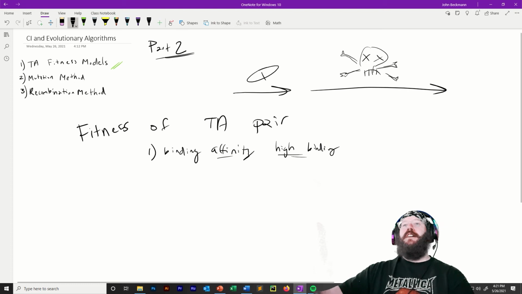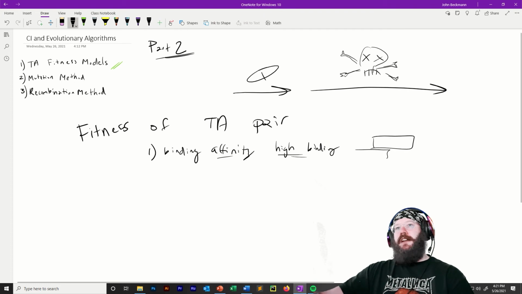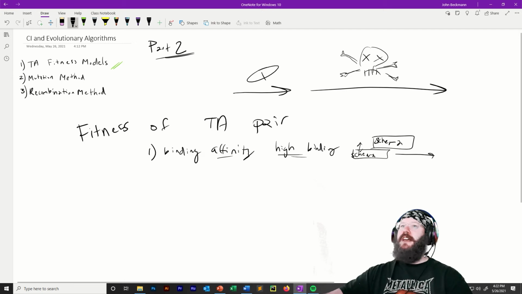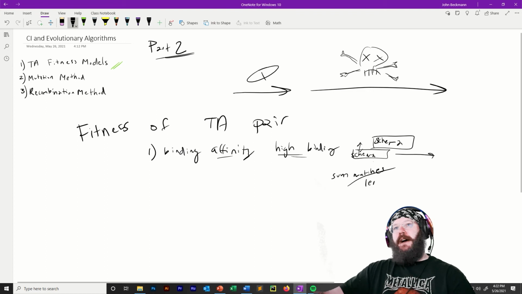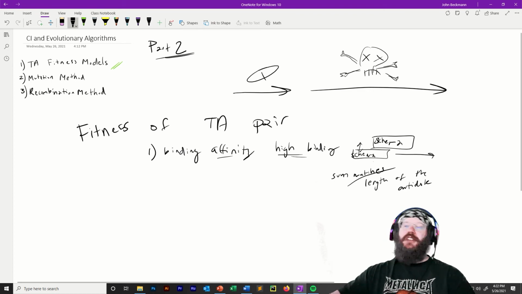Essentially, the gist was you have a sliding window of the one schema on the top, another schema on the bottom. You slide this, and each slide you check all the values, and you calculate some ratio or some value of essentially how many matching pairs you have. And the way that I calculate this at the end is I take the sum of the matches divided by the length of the antidote. And I described the rationale for this.